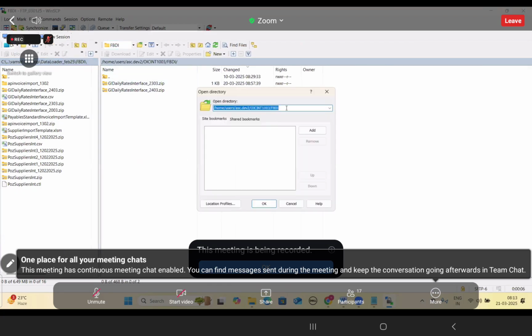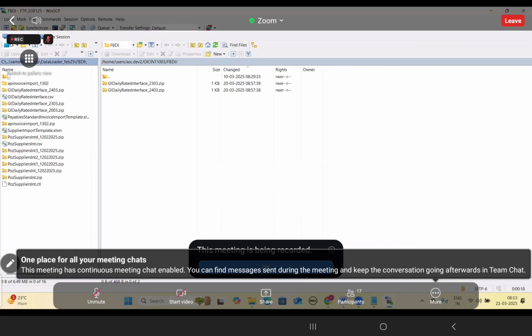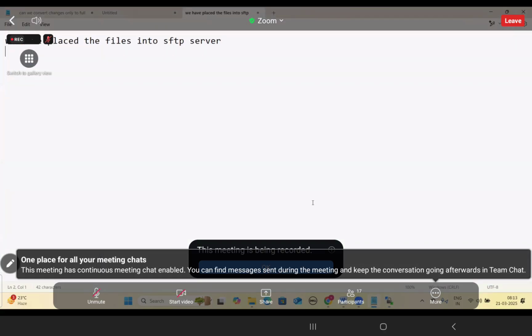So in this directory we have placed the files. Now what will we do? Connections are already there, right?